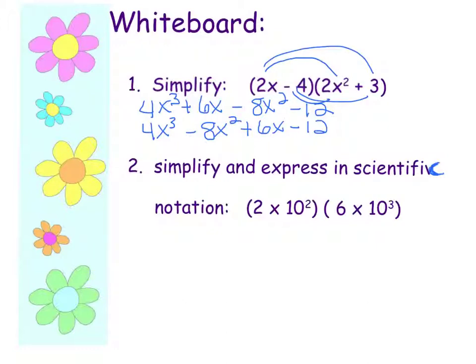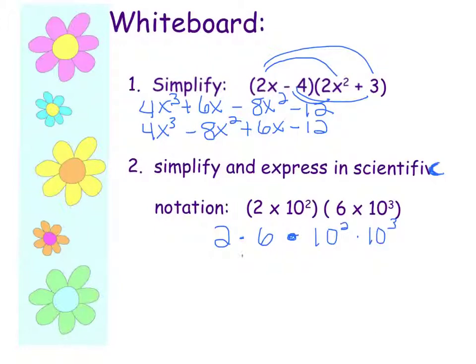The second example was from a very long time ago, scientific notation. Well, not that long ago, a couple months. Remember with scientific notation, it looks similar to two binomials being multiplied together, but instead of a sum and a difference, these are multiplication. So you would not do first, outer, inner, last. Since this is all multiplication, remember this is where we rewrite using the associative and the commutative properties, putting the numbers together and the base tens together.